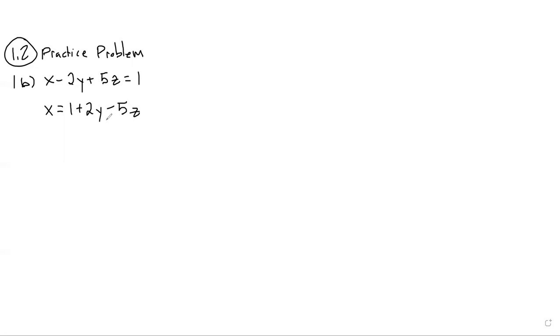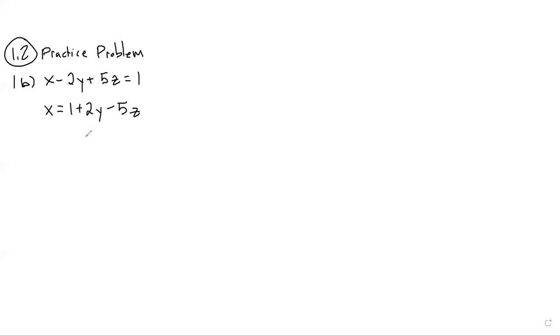And technically, I could also say x is free, but I have to be careful when I use this language because I choose a set of them to be free. Because if I say y and z are free, that means that I can choose anything I want for them. But once I choose those, x is no longer free because x has to satisfy this relationship here. So once I choose y and z, x is no longer free. So I would say that y and z are free variables, and that fixes x. Alternatively, I could rearrange it and solve differently. But for the way that I'm structuring this, I'm going to say y and z are free, and they determine x.